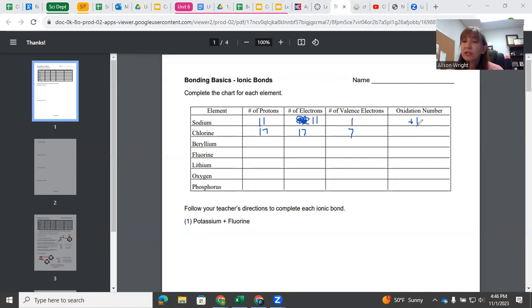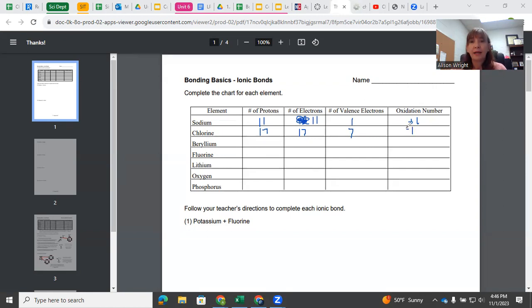So what is the oxidation number then for chlorine? Don't look at this and think, oh, well, it must be +7. It's not going to be +7. It's going to bring in an electron to fill that shell. So remember that the oxidation number, the charge that chlorine is going to take on, is -1.